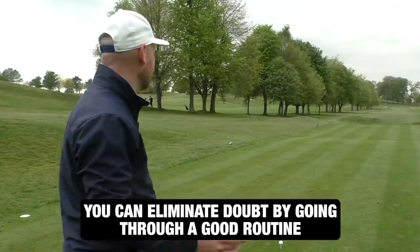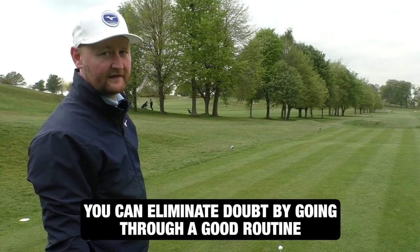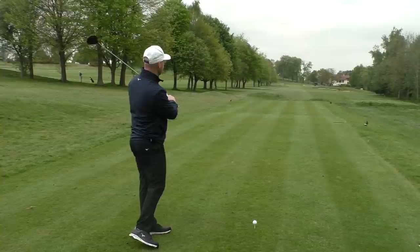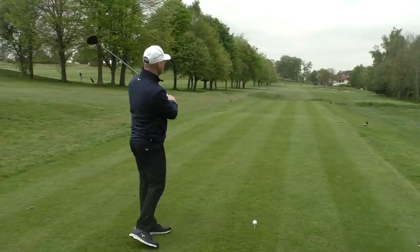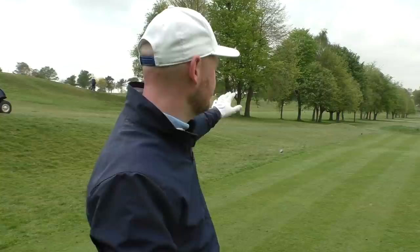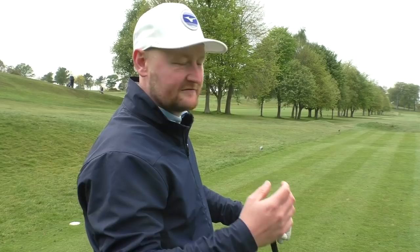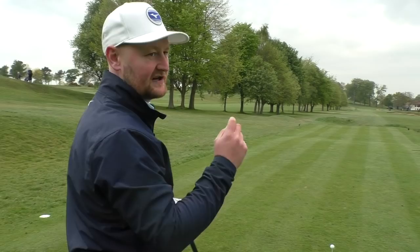To get a good shot away it's going to take a committed swing and the right shot choice. One of the big things here: the 10th, 11th, 12th, and 13th holes are all to the left with no out of bounds whatsoever. So there's no point in aiming slap bang down the middle or even to the right trying to draw it back in, because if I get a little push, I'll bring the bunkers into play, and if it's a little worse, the out of bounds comes into play. So get away from that trouble. It doesn't matter if you're playing from the 11th fairway — you're still going to be in a great spot and your iron can get it over the trees. Just go left. This is a do-not-go-right shot.